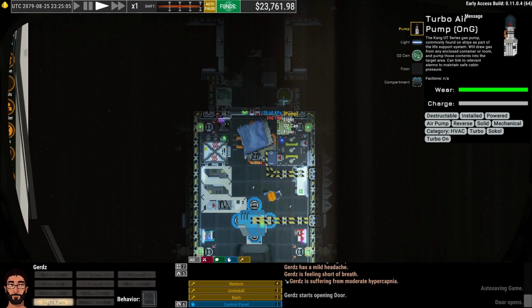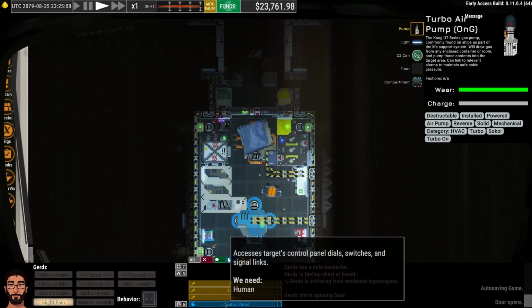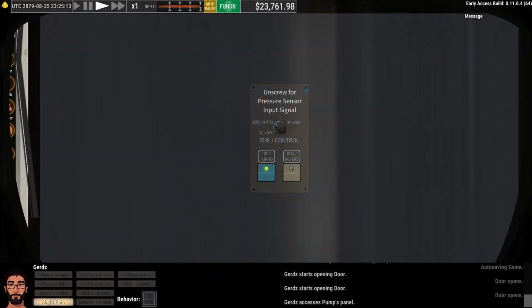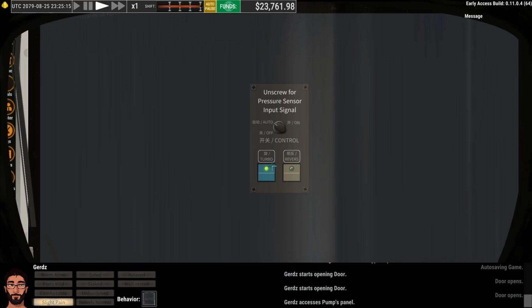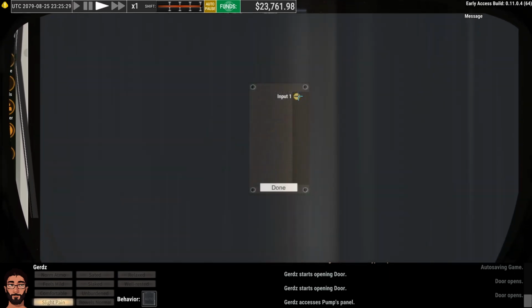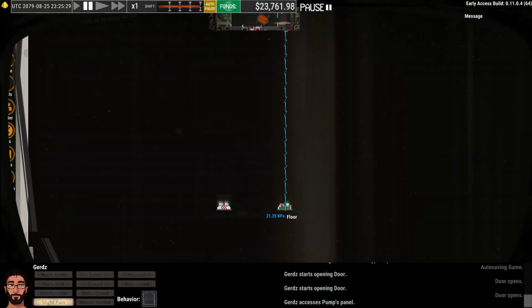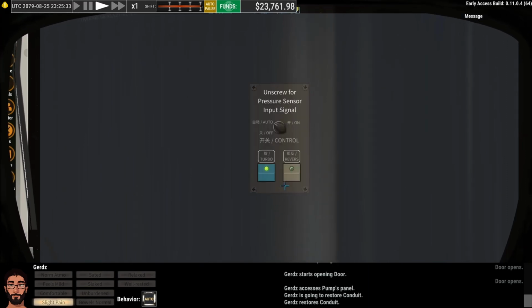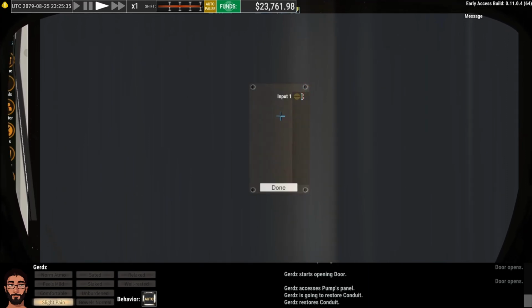Here we go. Okay. So go to the pump, go to the control panel. When I get closer. We grab, wait. Is this turbo reverse? I don't want to suck air in. I want to pump oxygen into the ship, so auto. We take the input, and I hook it to, and now it's hooked up to an O2 sensor.